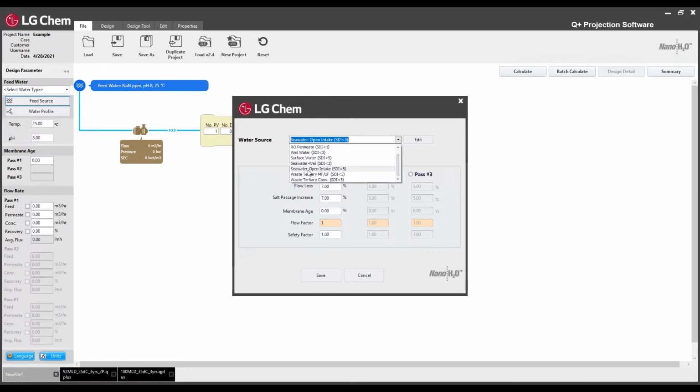If, for example, we select seawater open intake with SDI less than 5, you will see in this window that you have, by default, the flow loss and salt passage increase. These values are set by default by the software depending on the fouling potential.